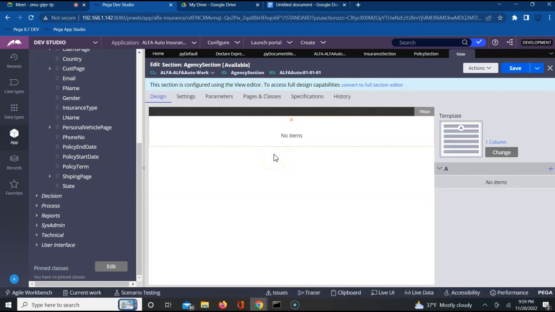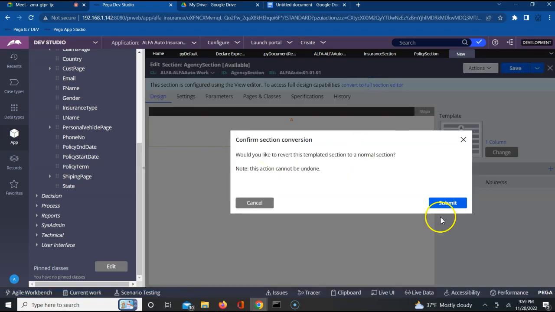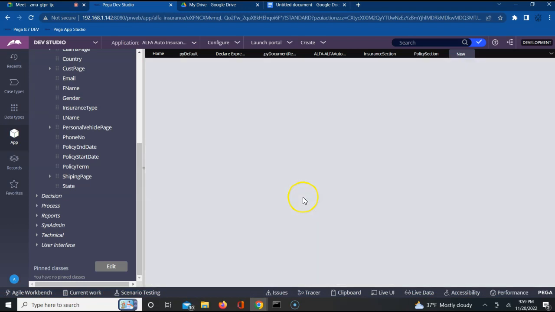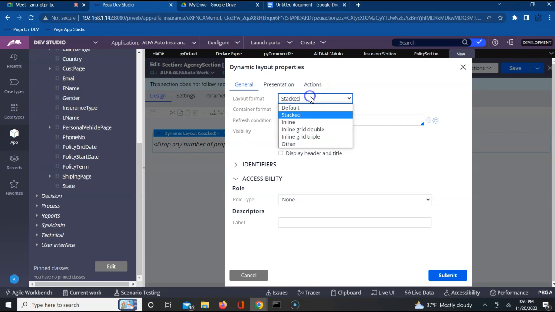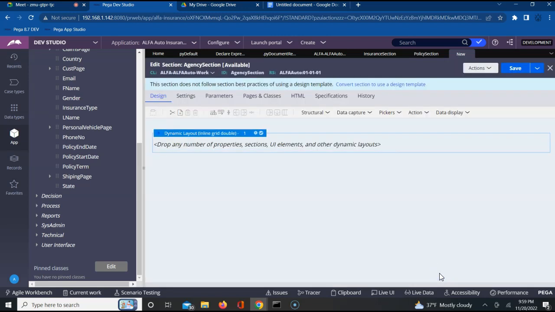The reason why I'm doing it from scratch is so that when you guys practice, you should be doing this. You should, even in sleep, be able to design a section. Section designing shouldn't be an issue for you guys. That's why we are doing it over and over again. And this is one of the best practices: separating sections when you know that these are different entities, and then clubbing them into a wrapper section.